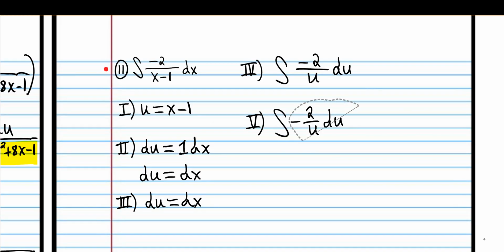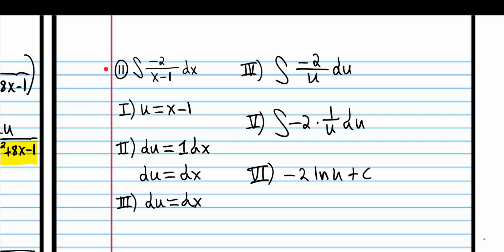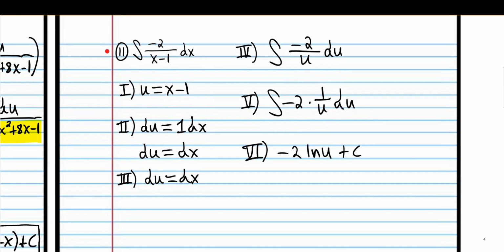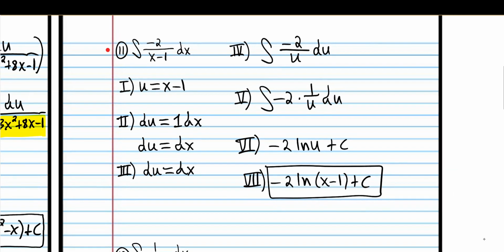And we really should probably rewrite this just to make it easier to find the antiderivative, or just to identify what is going on. So we have a 1 over u. Remember, whenever you have a 1 over u, the antiderivative of that expression is natural log u. That's something that's hard for students to remember. You either remember it or you don't. But if you do remember it, then you can find the answer really easily. So we made u x minus 1, and there we go. That is the antiderivative, or the family of antiderivatives of this expression.